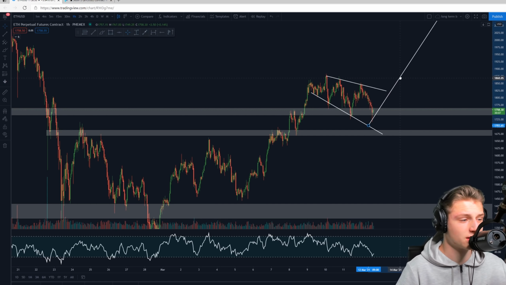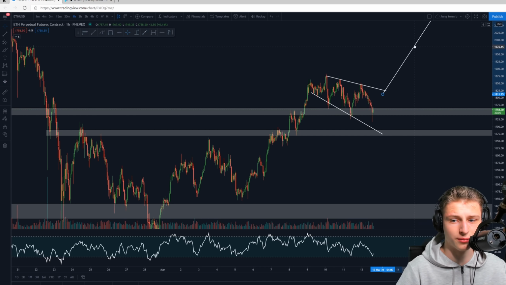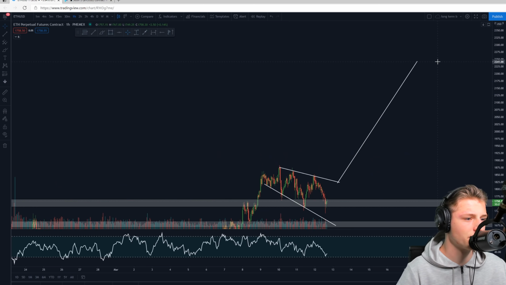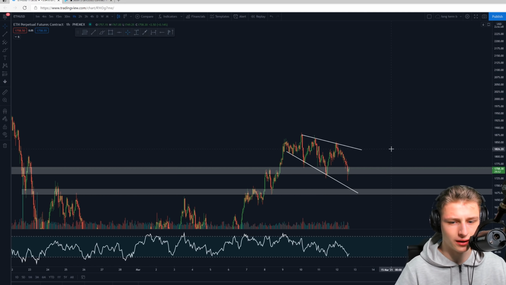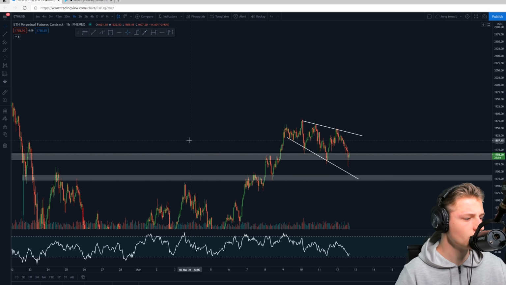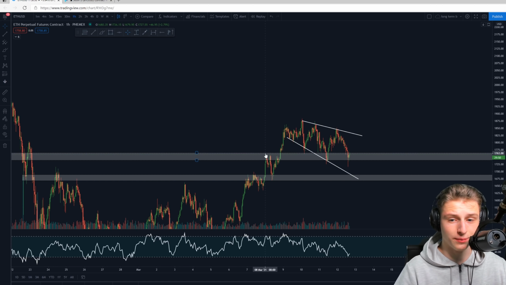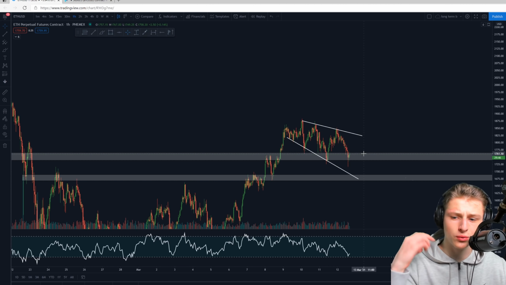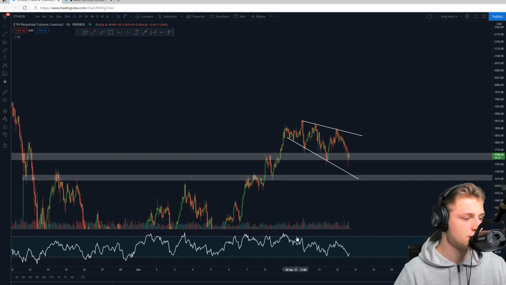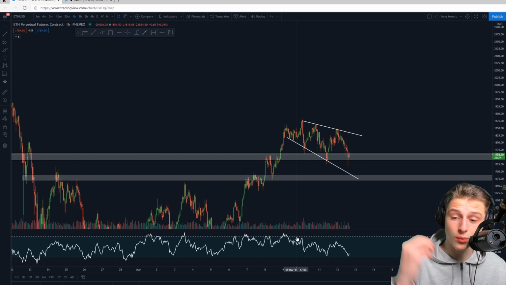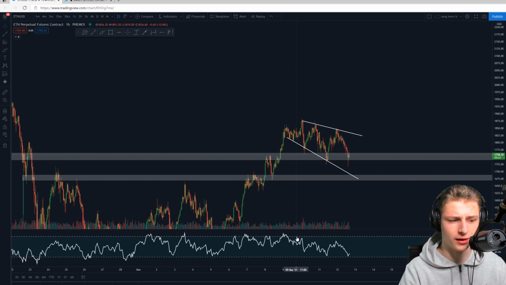We haven't got this clear touch on this lower side here, but if you look at the breakout here, I mean, yeah, there can definitely be a price increase to 2.2K for Ethereum. And I mean, this price target is not really realistic in my opinion. But I mean, it's definitely a possibility for Ethereum to break out to the upside here. And it really depends on when we are going to break this resistance line here on the price chart of Ethereum. But once breaking this resistance line here, guys, you have to know we will be monitoring the resistance line here once we're breaking. So we will definitely be opening a trade here.